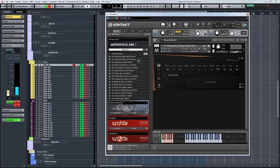So here we go with the octaves. A bit of speed for you.